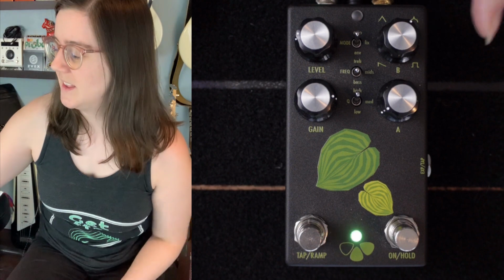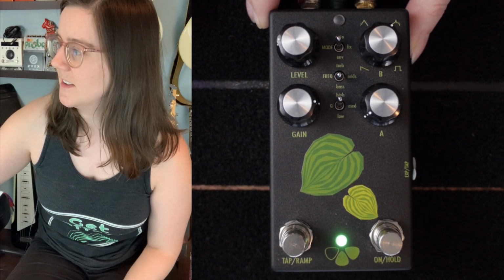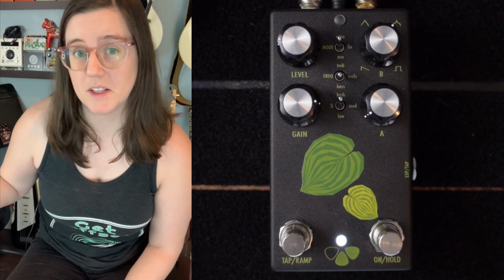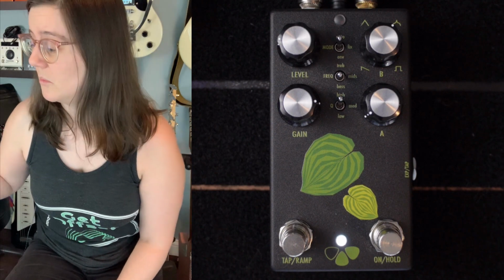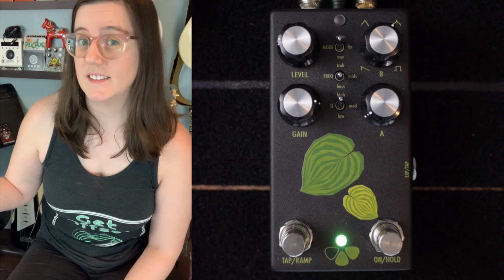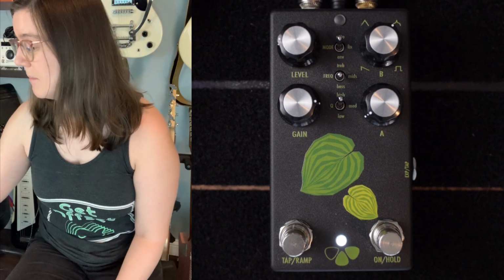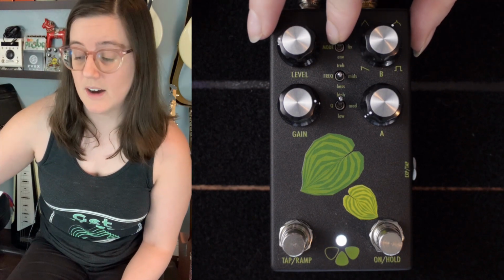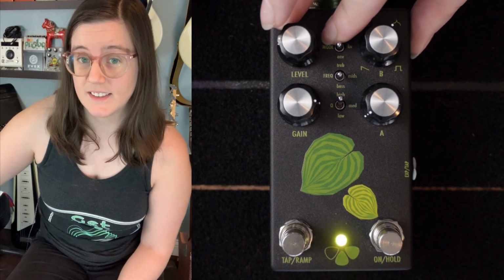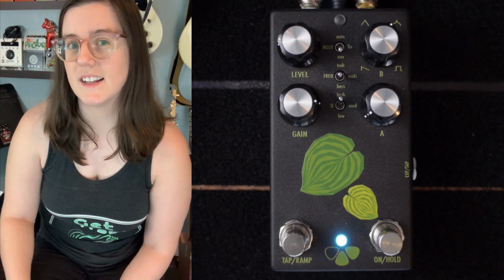I'm here with the Hosta Wah by Flower Petals. Let me center that a little better. There we go. This is a filter pedal, not too dissimilar when you think about it to a pedal like the Dusk by Dr. Scientist. Like the Dusk, it has 3 modes. It has an auto wah, which they call the LFO on the Dusk. It has a fixed setting, and it has an envelope filter setting.